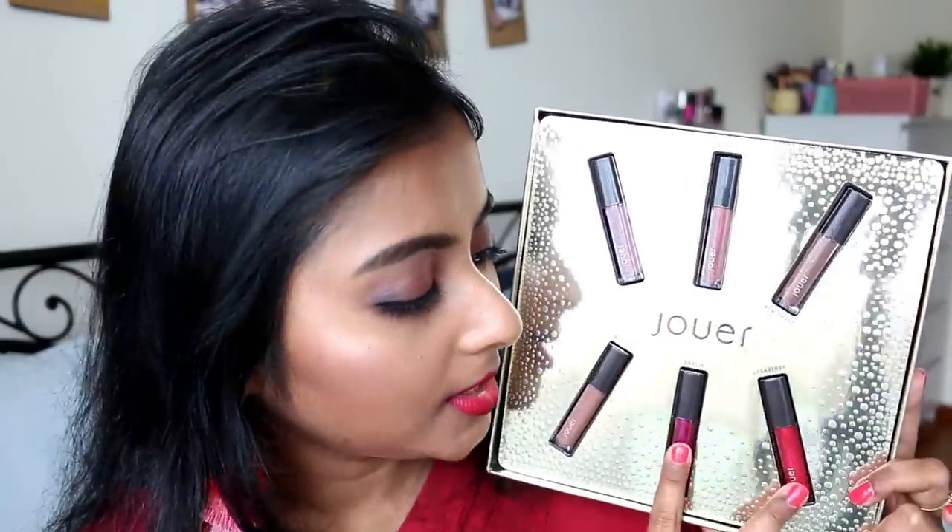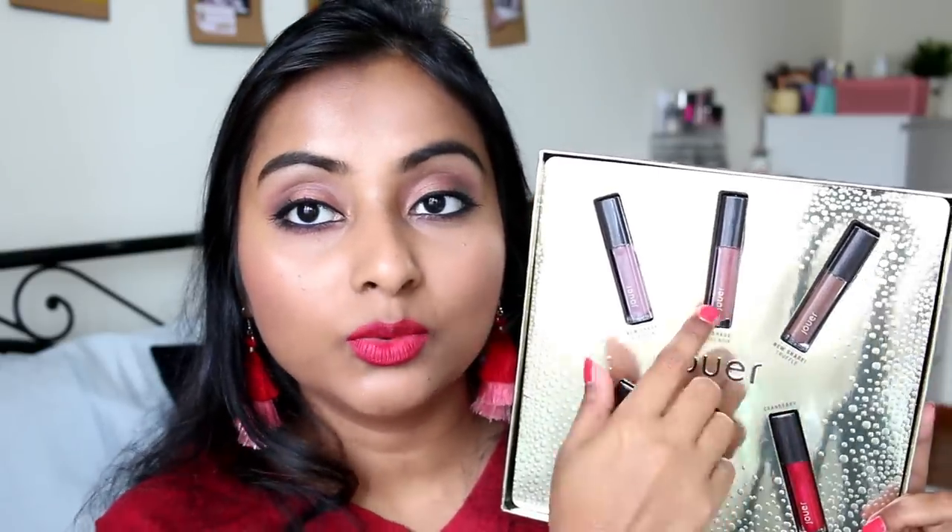So those were the swatches of all six shades. My favorites are the two metallic shades and the nude brownie shade - Cherries Noir - which is a very pretty everyday-friendly nude. The other shades depend on your choice and skin tone: the cool-toned purple and gray work on my skin tone but you may not prefer them, and the light nude may or may not work depending on your skin tone. Do let me know if you're planning to pick up this set!